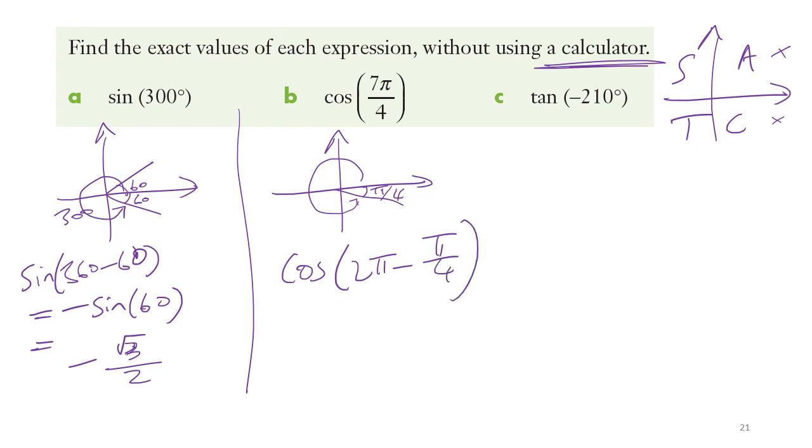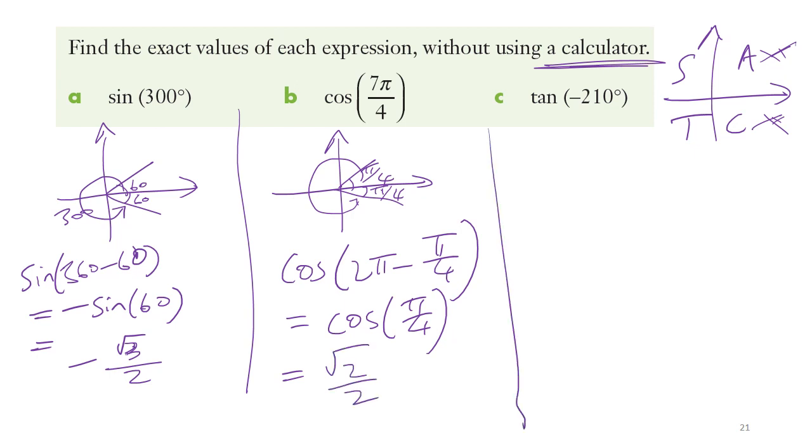So I want to express it in terms of a pi over 4. Cos, let's look at the fourth quadrant is positive, and the first quadrant is also positive, which means the sign won't change. It will be the same as cos pi over 4. And what's pi over 4? Cos of pi over 4 is root 2 over 2. Do one more. Let's try tan of negative 210.